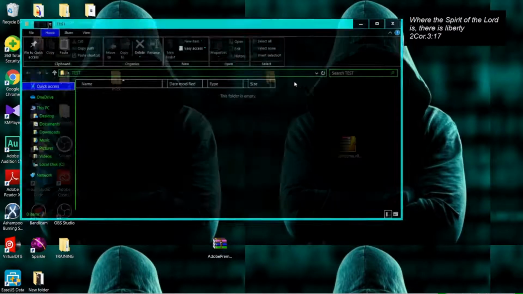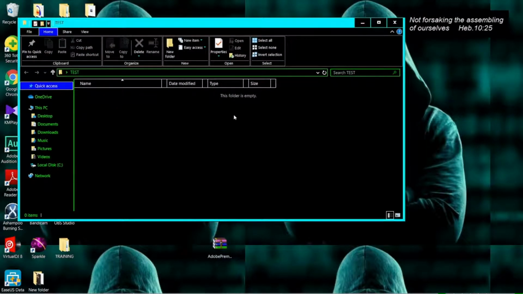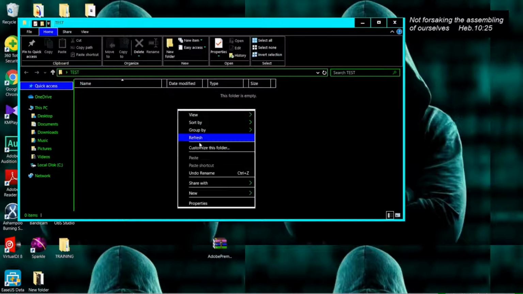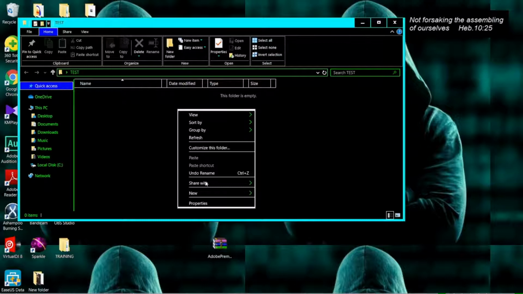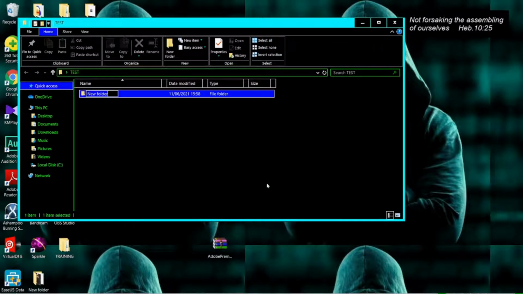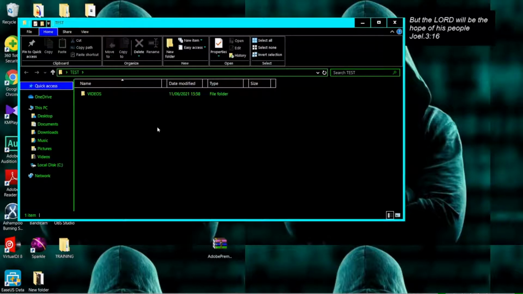You open that folder, you create 2 more folders or 3 more folders. It depends on the elements you're using. Let's create another folder here. We tag this one videos. You create another one.